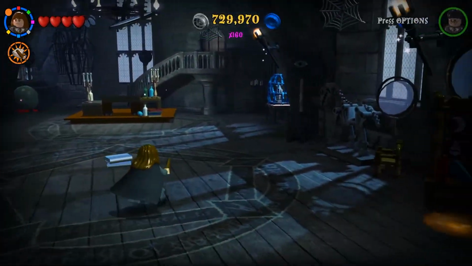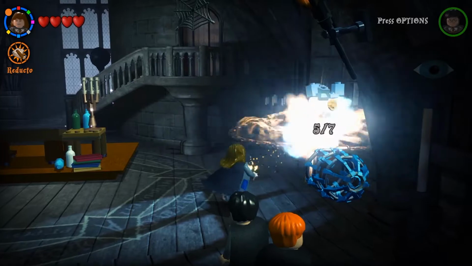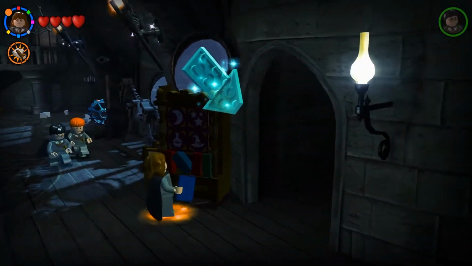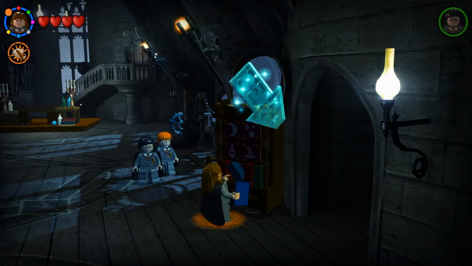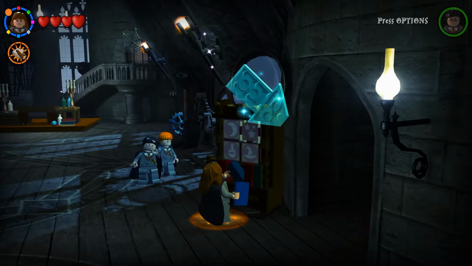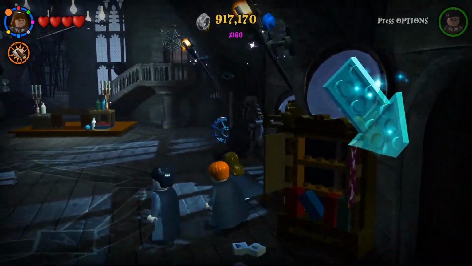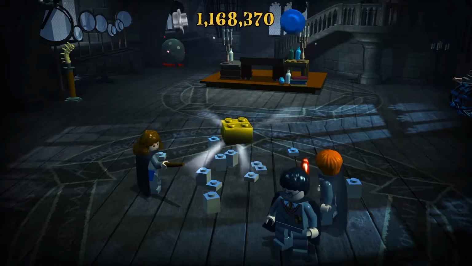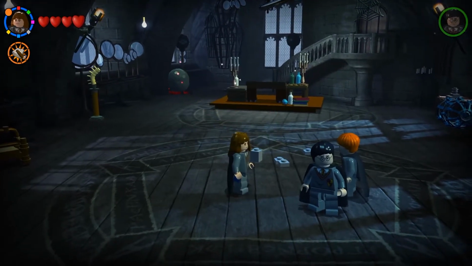So I need a couple more. One is probably in here. It's probably that dark magic thing. Oh, I was not paying attention. Yeah, I was wrong. Okay, there we go. Yeah, I think it's in there. Oh no, it's right there. Okay, so yeah, the red brick is in the dark magic, which really sucks, because I wish it wasn't, because this would be so much easier if it wasn't.